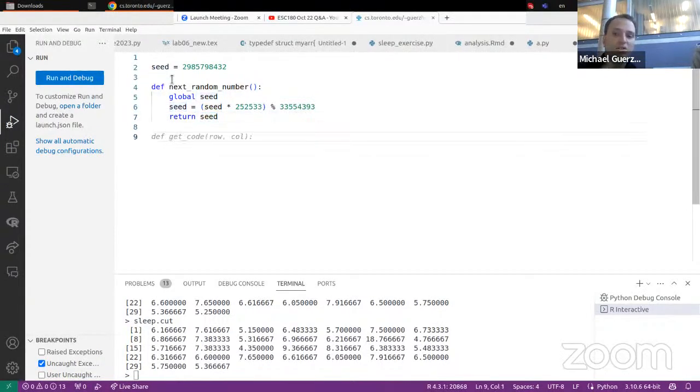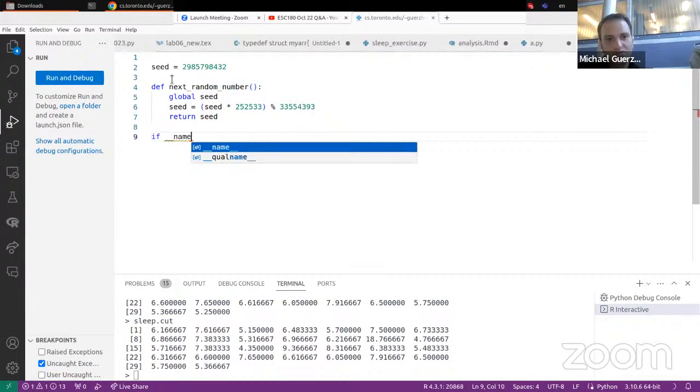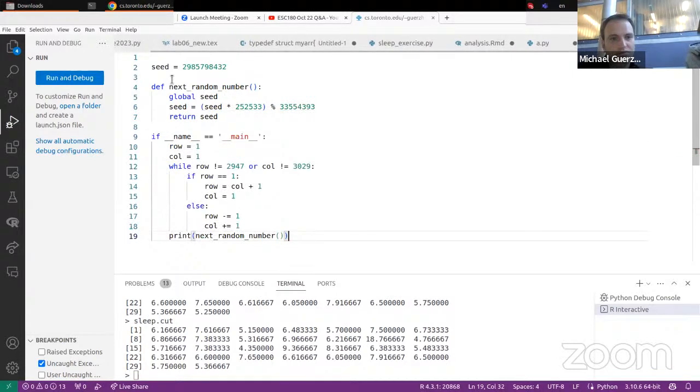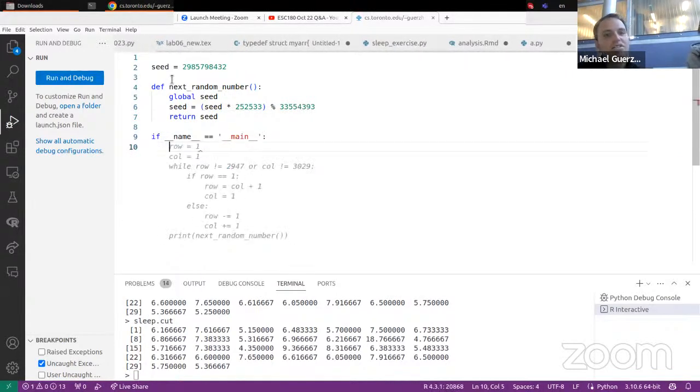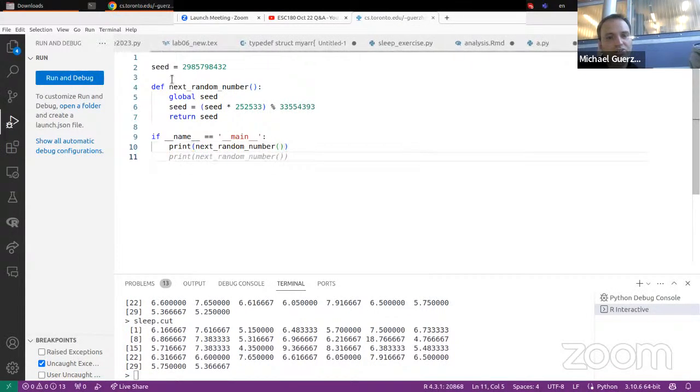I'll go back to how to design it, but the way you use it is you say print next random number.